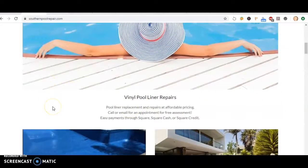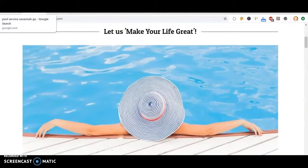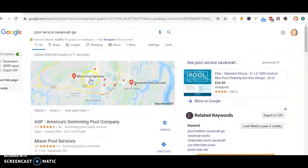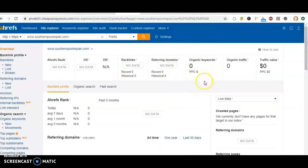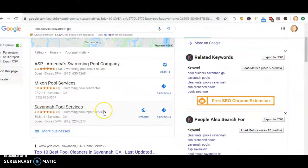So just to recap, 1,500 words, keyword-rich content on your homepage. Get at least, I'd say 350 citations so you can be in the top 3 position of the map pack. You're currently sitting, I believe, at the 34th position. And then lastly, we want to go ahead and get some keywords on your website and also get some relevant backlinks pointing to you so we can get you ranked to the number 1 spot in the organic position.